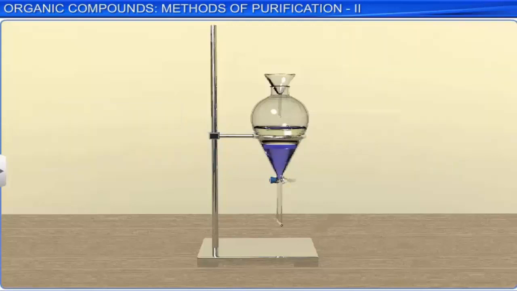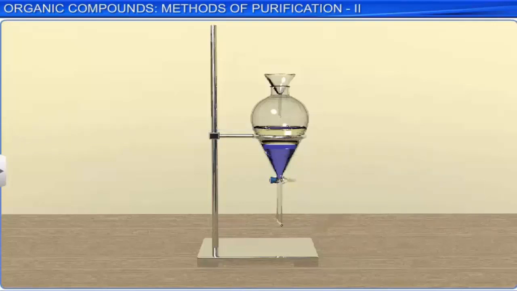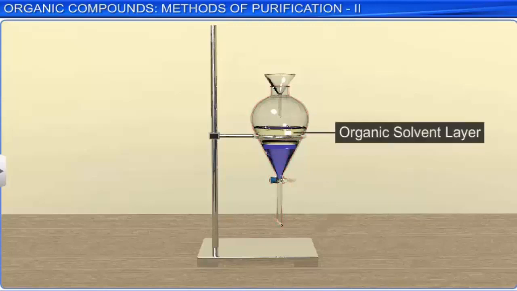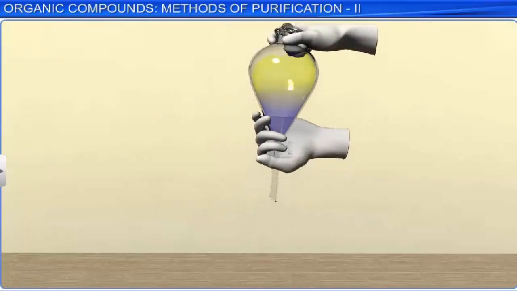The basic requirement of the organic solvent is that it should be immiscible with water so that the organic and water layers can be easily separated. Differential extraction is carried out in a separating funnel. In this method, the aqueous solution of the compound to be extracted is taken in the separating funnel. Then, a suitable organic solvent is added to the funnel. Next, the funnel is shaken for some time and then it is allowed to stand for some time.